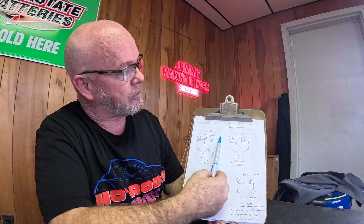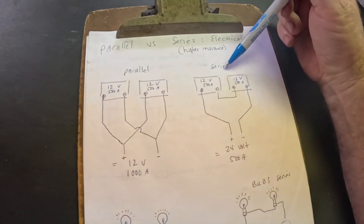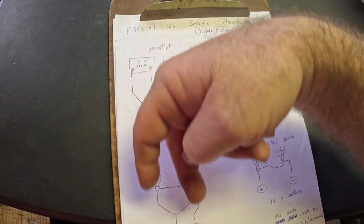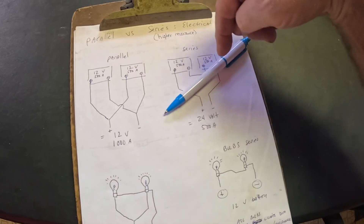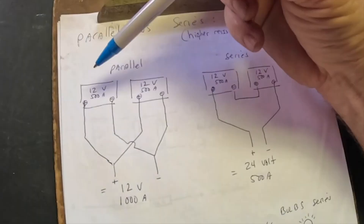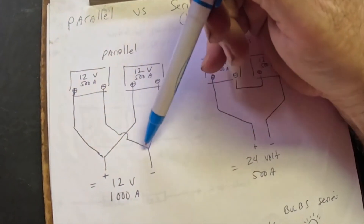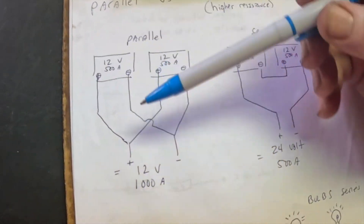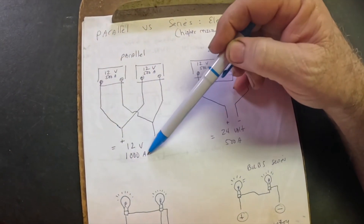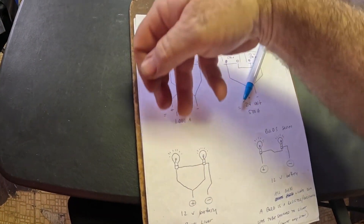Parallel versus series electrical. In series, higher resistance. Parallel — two 12-volt batteries here. When they talk about parallel versus series, parallel means the two items are working together — or three or four, however many items are working together. In a series, they're working as one unit. So when you run wiring in parallel, if you add two batteries in a vehicle, you don't want to step the voltage up because you'll damage the vehicle. So if you do it this way — negative to negative and positive to positive — what happens is you end up with the same voltage but you double the amperage. So if you had two 12-volt batteries of 500 amps apiece, you'd have a thousand amps, but it would still be 12 volts done this way, because all you're doing is having both batteries powering the circuit the same way.